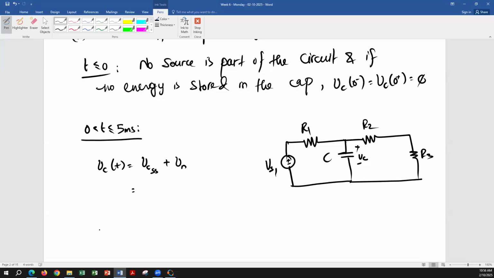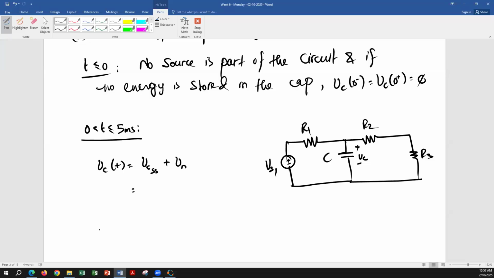Yeah, we still assume that this circuit is going up to infinity. When you're writing the equation, you still have to assume that. But from that equation, remember, you can put any time and you can find the voltage, right? So you're going to put 5 milliseconds and you're going to see what is the voltage at 5 milliseconds. That's going to be the voltage for the next phase. So the equation is important.